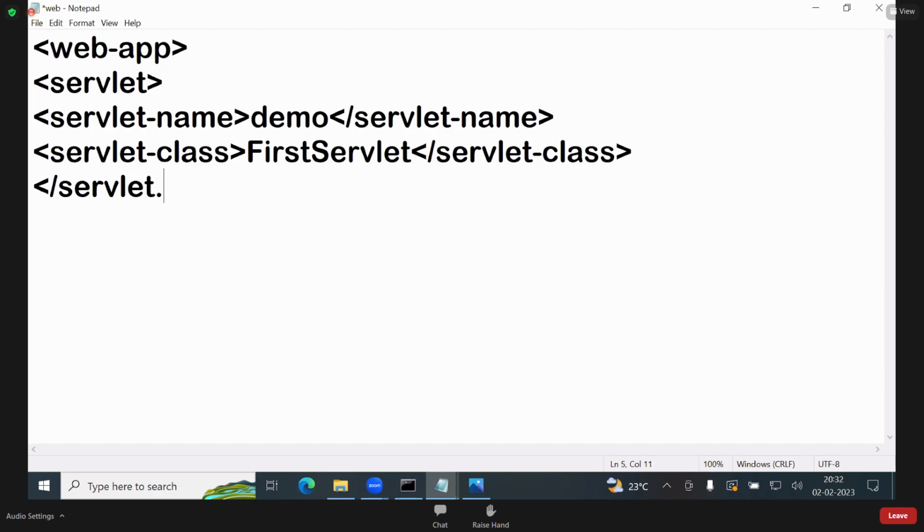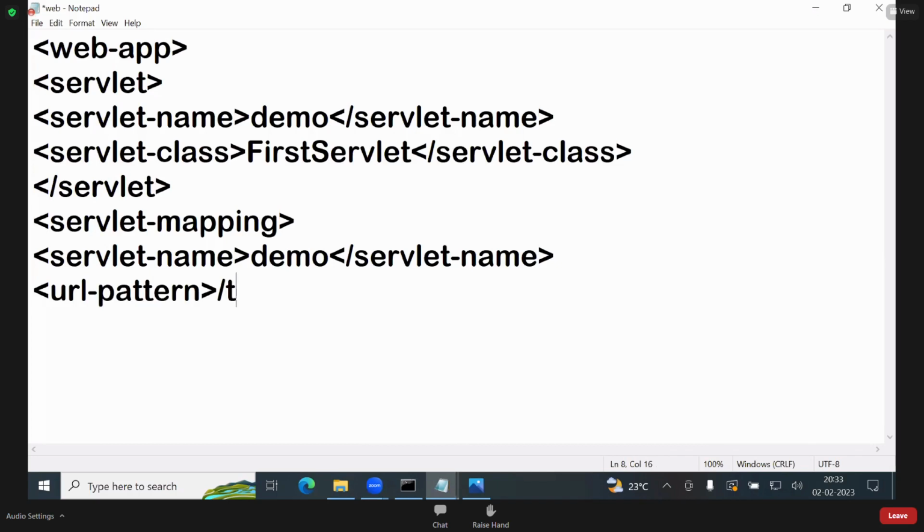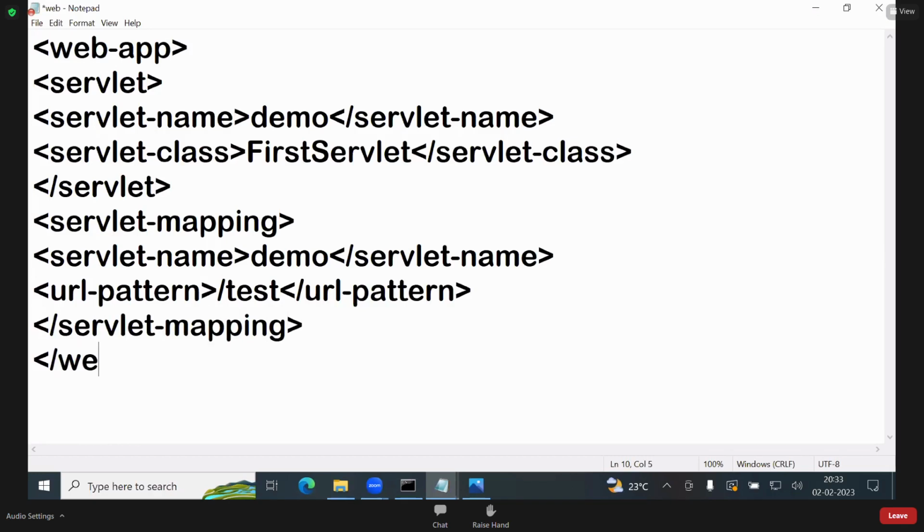Without writing XML also it is possible. I'll explain, the annotation concept is there. Annotations were introduced later. Now presently only annotations they are using. That also I'll explain. Before getting a job, you have to learn all. After getting a job, only the latest one you have to learn. Okay. Instead of XML, annotation also is there.